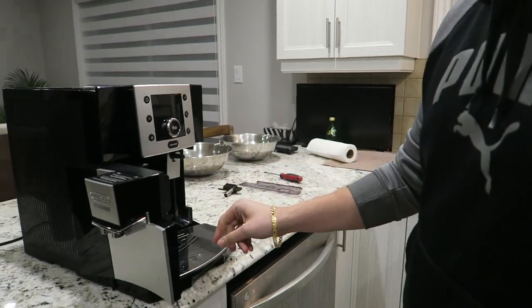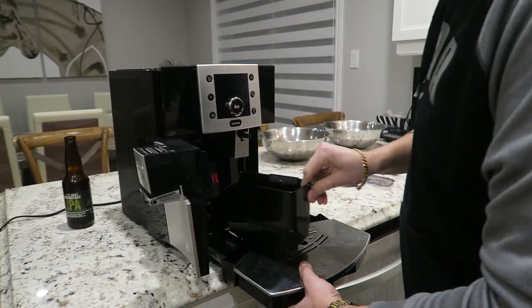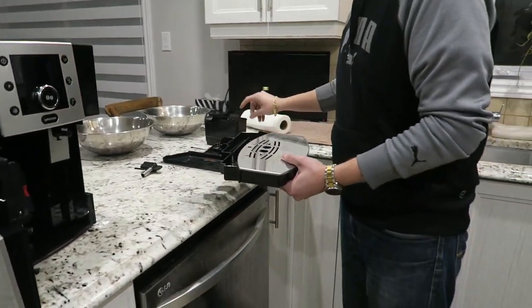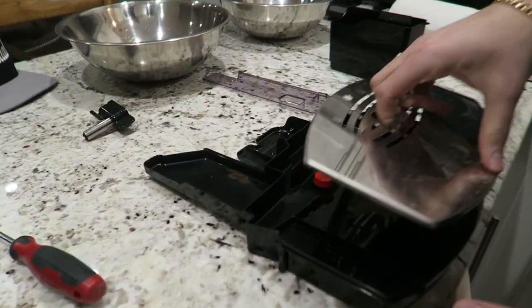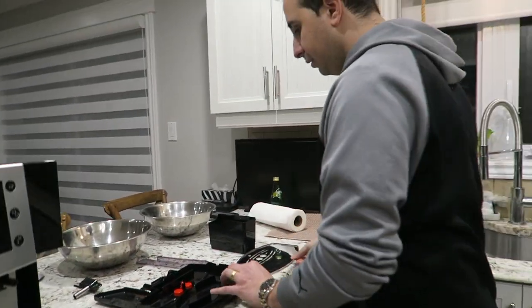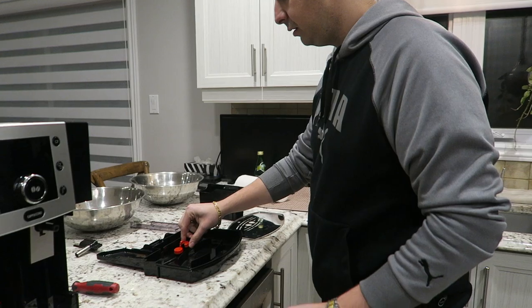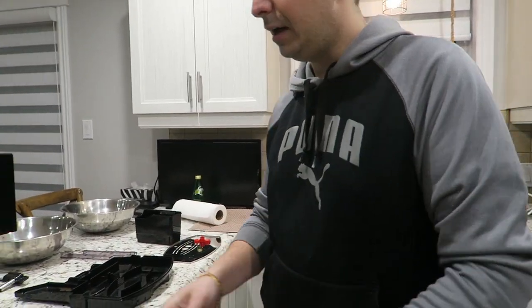Now, machine's off. Obviously, pull this out, get the bin out. Don't do like me, don't forget to wash it. Look, mine's dirty. Okay, get this bad boy out. Pull this bad boy out too. Great, now for the infuser.